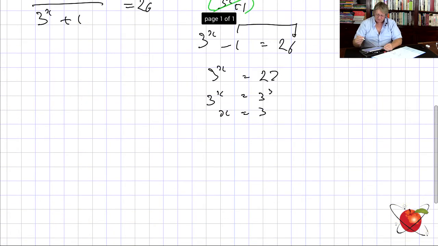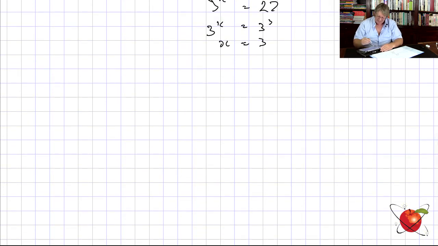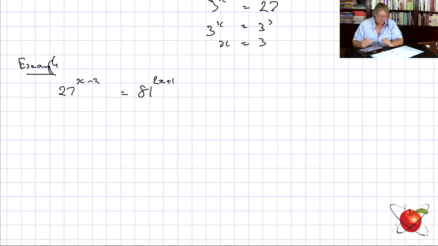So, hold on. It's the same steps. Let's have a look at a different example. It's the same steps. Let's just go through this one. 27 to the power of x minus 2 is equal to 81 to the power of 2x plus 1. Right, what happens now? Let's have a look. 27 to the power of x, prime factors: 3 to the power of 3, x minus 2, equals 3 to the power of 4. Remember, use your calculator. That's the first step.